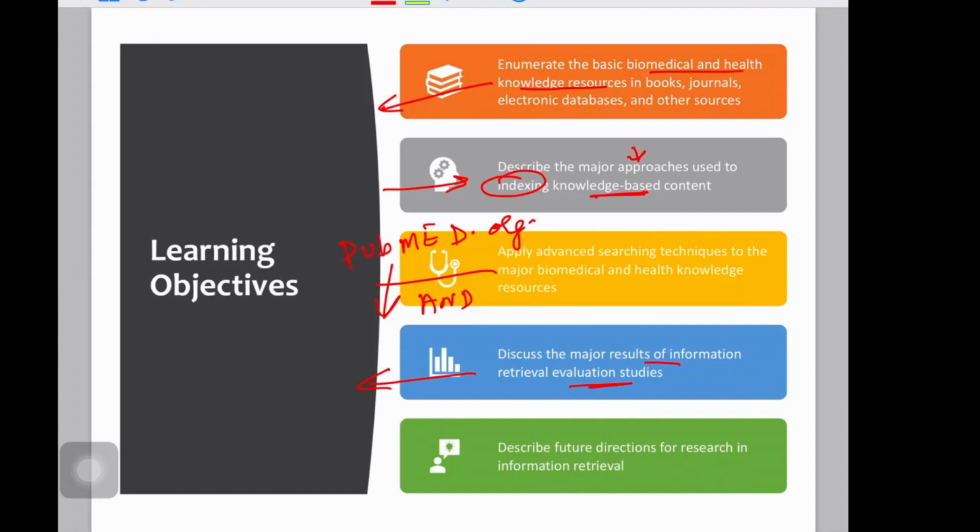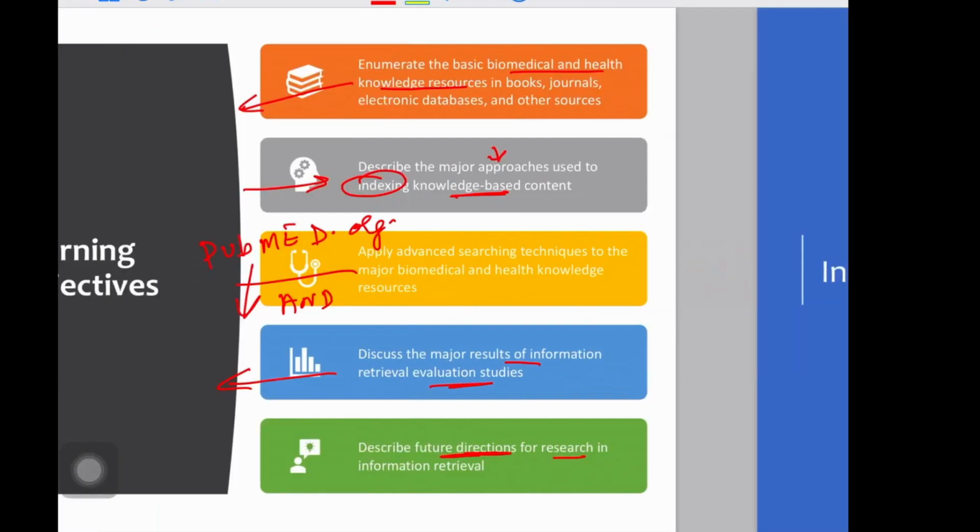And lastly, I will show you the future directions, what's going on currently in the information retrieval domain. We discussed information retrieval in brief in our previous classes, but this lecture is specifically focusing on biomedical information retrieval, as this is a major part of the biomedical and health informatics course.